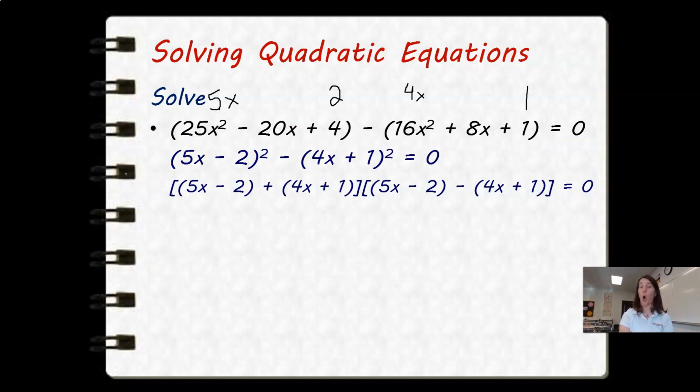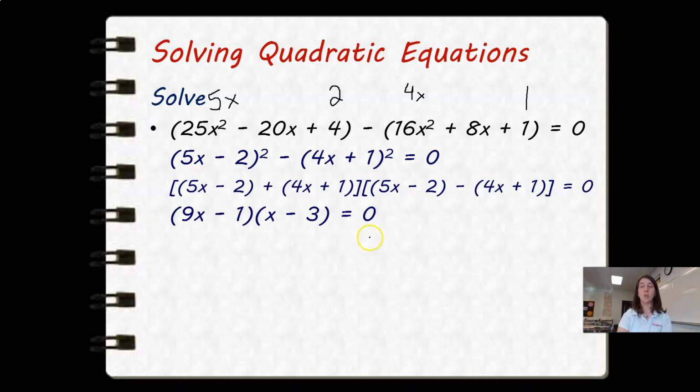Now that we have done all of the factoring possible with our perfect square trinomial first, then the difference of squares, now I want to go ahead and combine the like terms together so I can continue to use my zero product property. In the first bracket, we have a 5x and a 4x, which make a 9x. We also have two constants, a -2 and a +1, which is a -1. So I turn them back into parentheses because I don't have individual parentheses inside the question anymore.